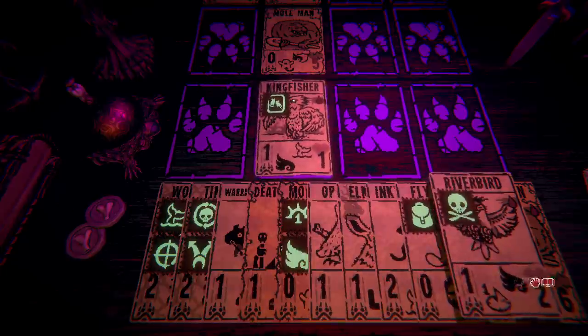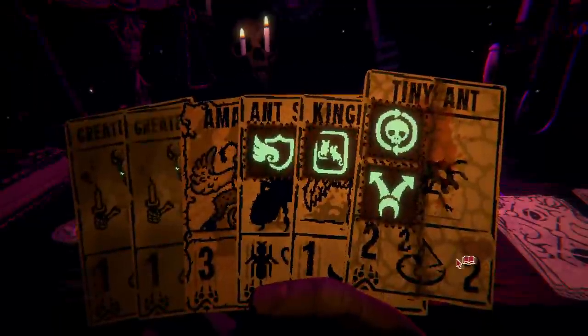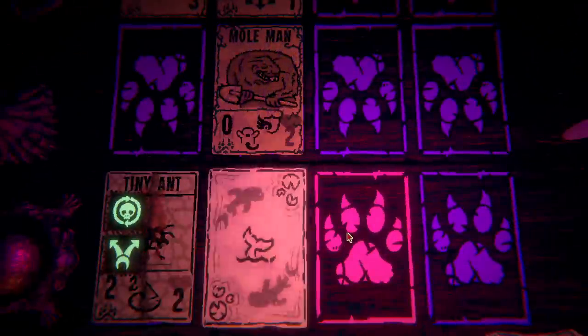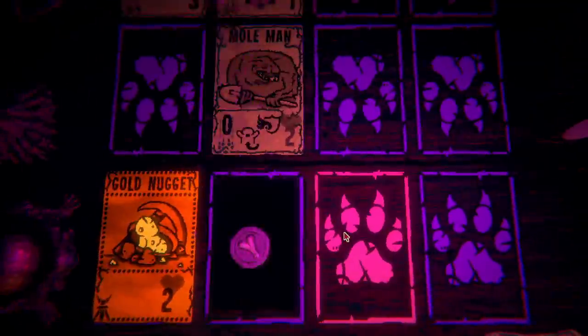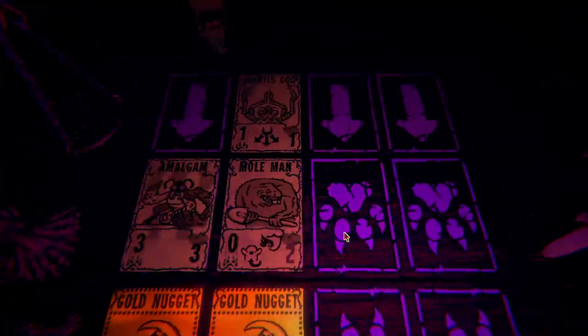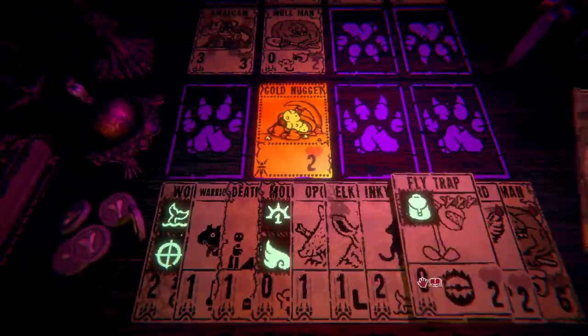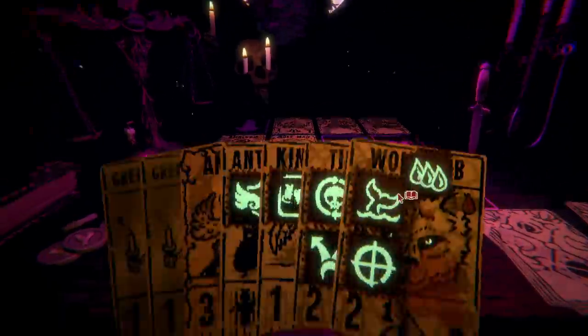Where's my... Here it is. Tiny ant. Play it here. Whip pass. Oh no! Oh no! Next time, please give me a million of them, if possible. Like, 3 trillion is a better number than only 3.